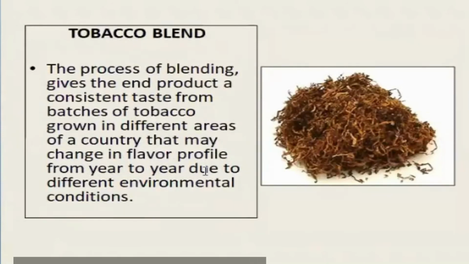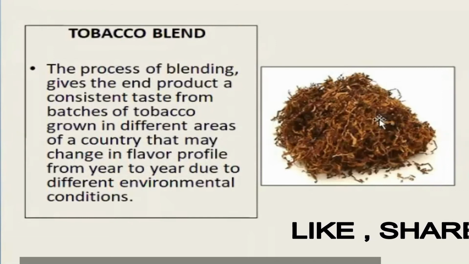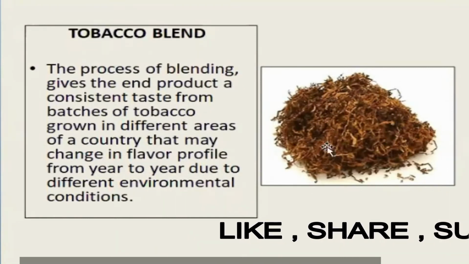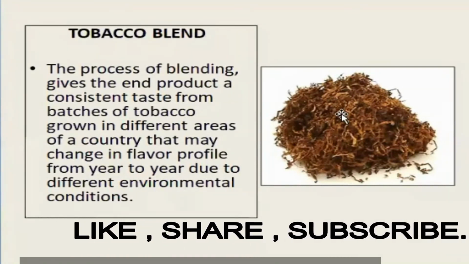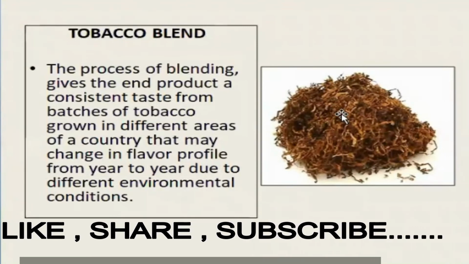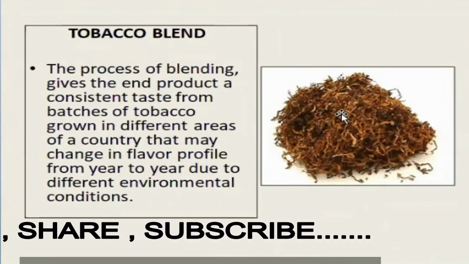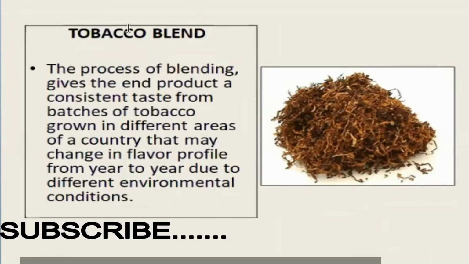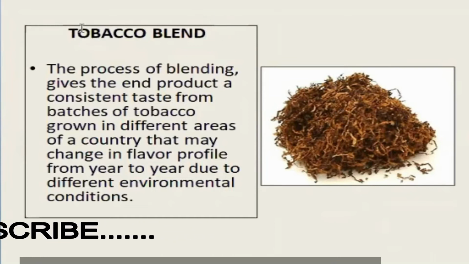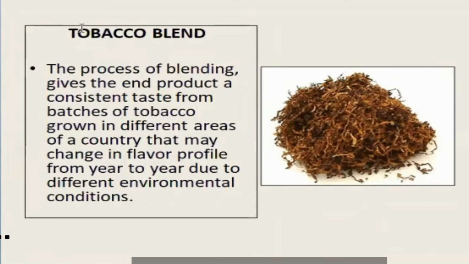The next one is tobacco blend, the blending of the tobacco. That means this is the tobacco I'm talking about, the one in the center part, inside. So that is the tobacco. Now the interesting part is it is written over there, tobacco blend. Why is it not written only tobacco? That is the question that should come to your mind.